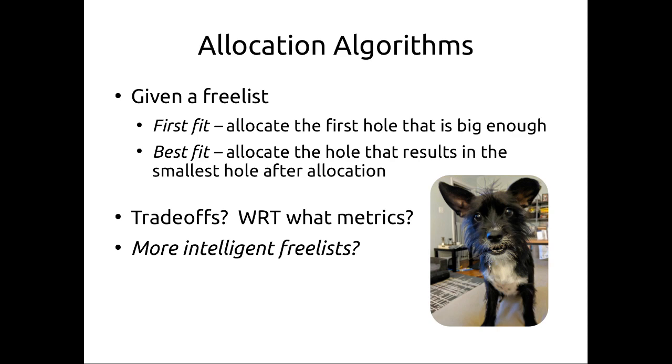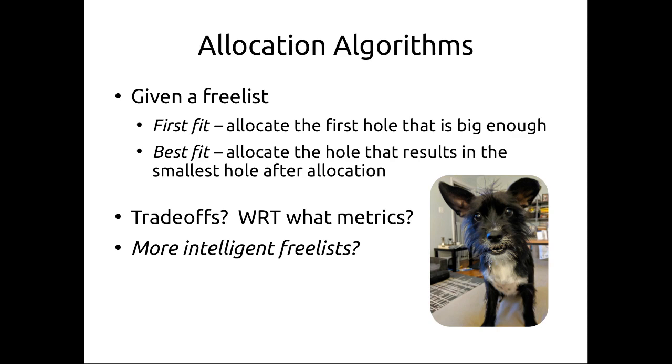We don't really have a mechanism to think about how well we're using memory, but you can imagine best fit, because it's going to be leaving the smallest holes after an allocation. Maybe that's good for memory utilization, right? Because it's effectively trying to find the hole that best fits us. The irony here is that people have run simulations and have shown that over time, best fit actually doesn't do that well, because it does create a lot of these very, very small holes that cannot be used for a future allocation. So first fit in the long run might actually provide better utilization of memory, because it results in a fewer number of these small little holes within the free list that can't really be used to satisfy a future malloc, right?